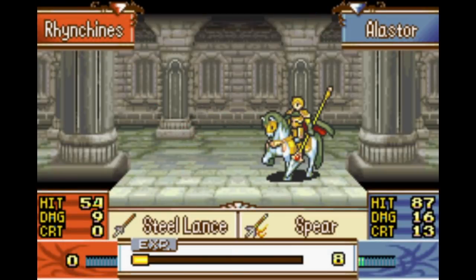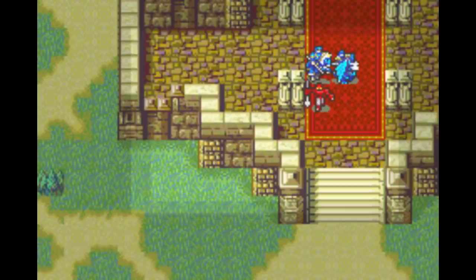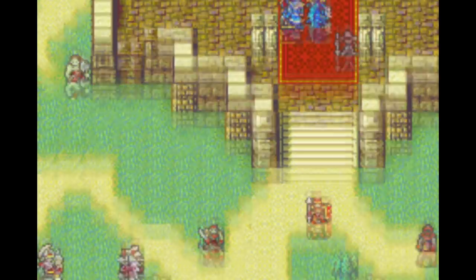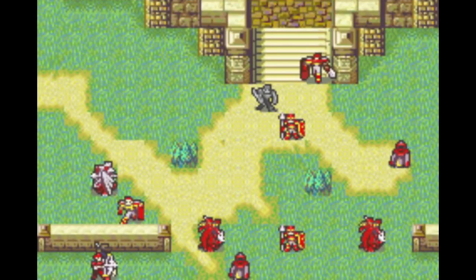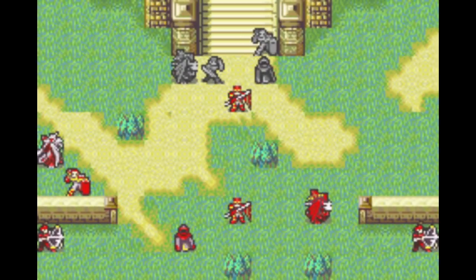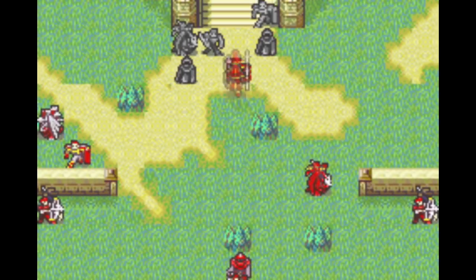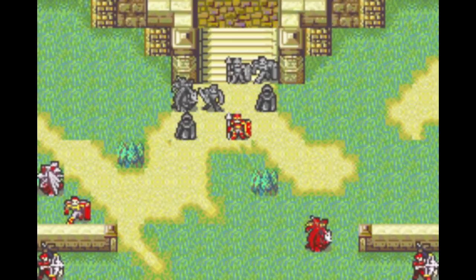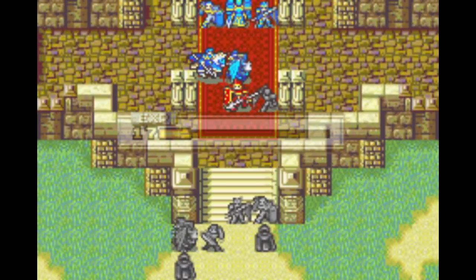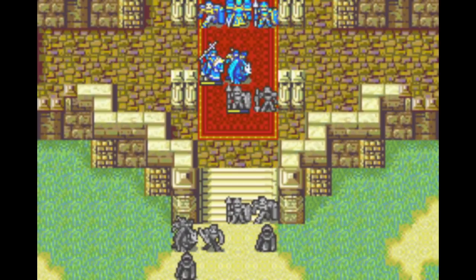Goodbye, Rinchinas. Okay, Nicole's get rid of the halberdier. Or at least, like, injure him. But this looks like a lot of dudes. I don't think a single unit of mine can take all these, but... Oh, there you go. Oh, I held A like a dumbass. I'm so used to it.